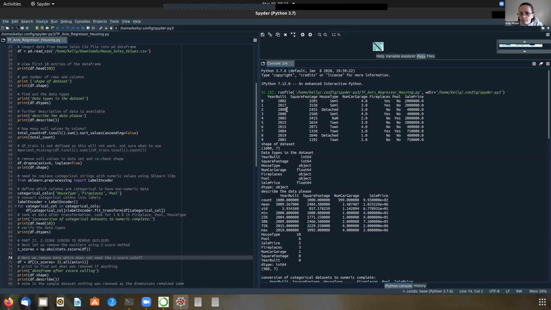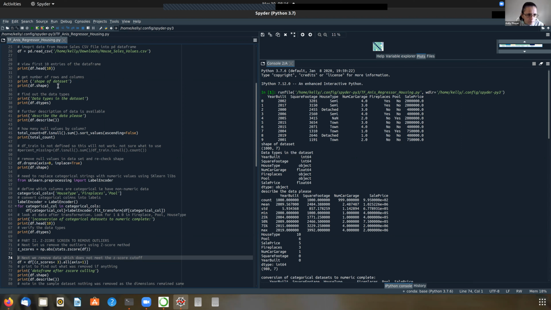We can see that we are getting some information about the houses: the year that it was built, the square footage of the house, the type of the house, being semi or detached. Here's a piece of information that's missing, NaN. We'll deal with that soon. Townhouse and so on. Also, we have the information about the garage, how many cars can go in the garage, whether it has a fireplace, whether it has a pool, and the sale price. The sale price is the item that we will be aiming to predict.